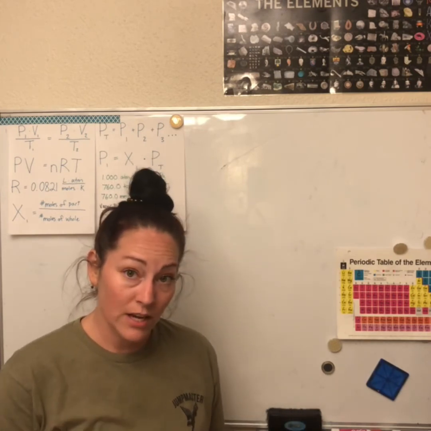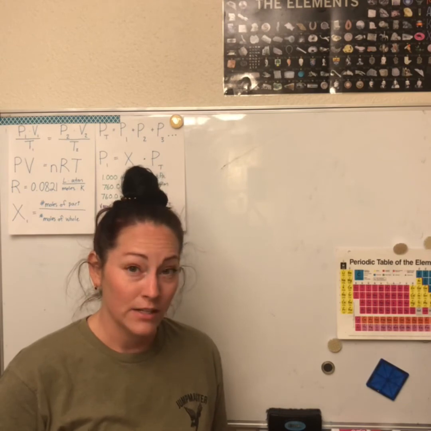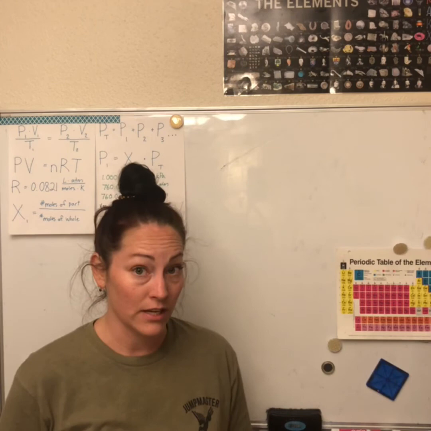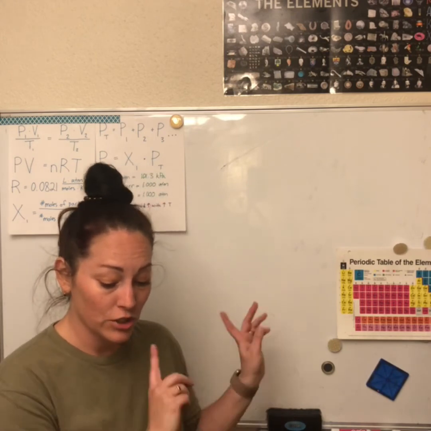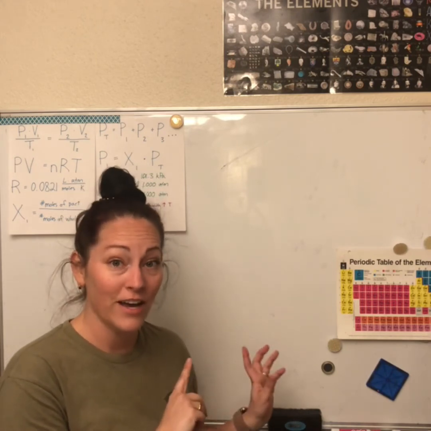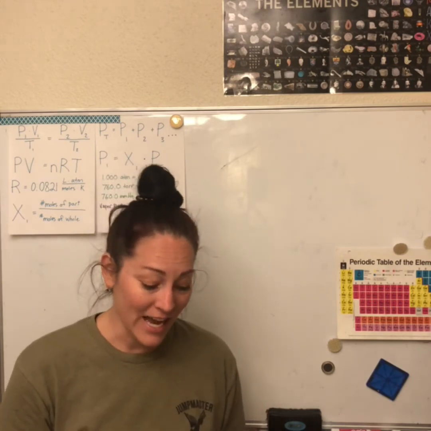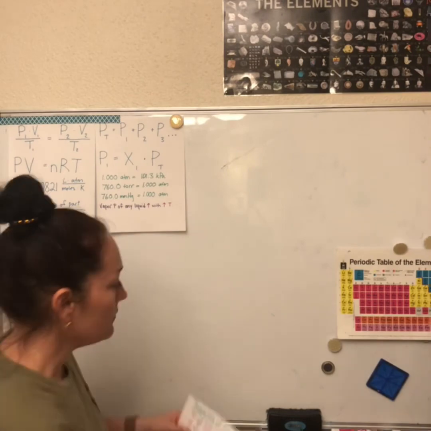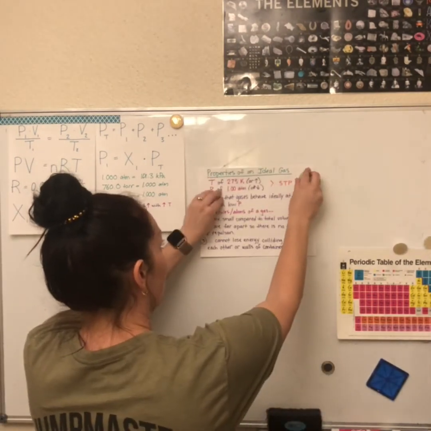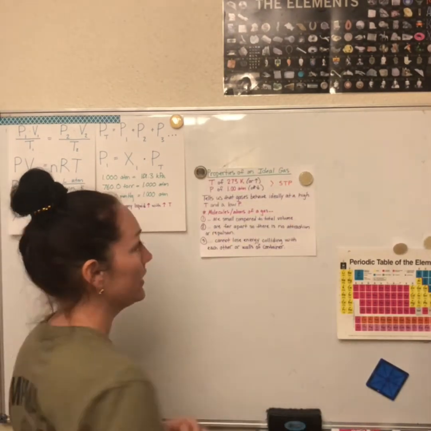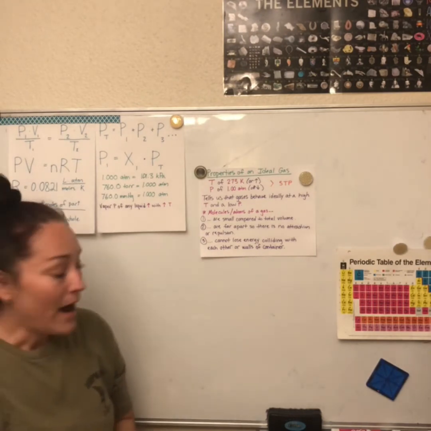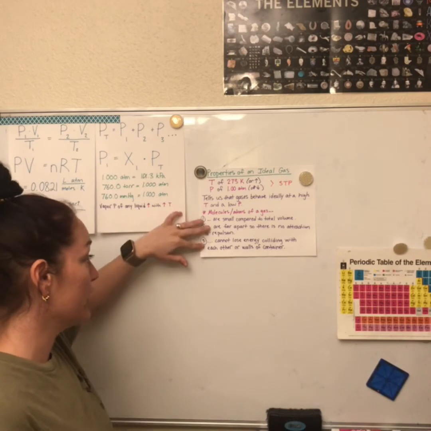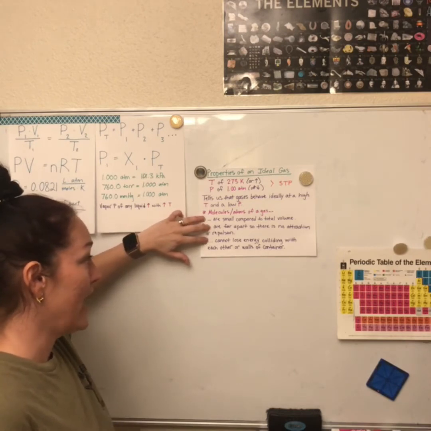So we've used the combined gas law, but it turns out that sometimes you can use it and sometimes you can't use it, okay? In order to be able to use this useful law, you have to have a gas at an ideal condition, okay? And I'm going to go ahead and stick this up here, okay? Properties of an ideal gas, okay?